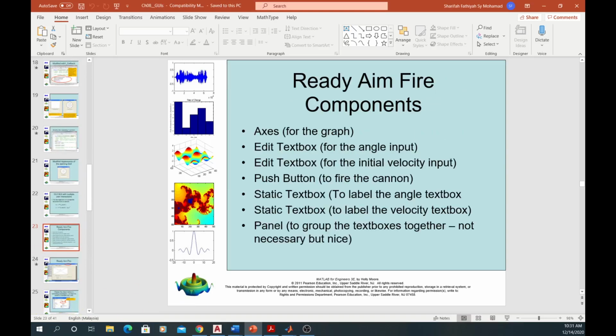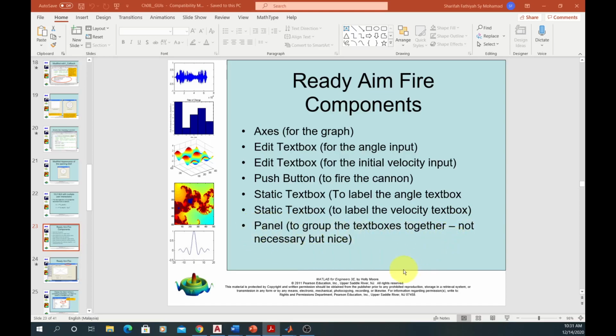To create a GUI which plots the trajectory, we'll need the following components. We need these seven components, which consist of an axis for the graph, an edit text box for the angle input, an edit text box for the initial velocity input, a push button to fire the cannon, a static text box to label the angle text box, a static text box to label the velocity text box, and a panel to group the text boxes together.